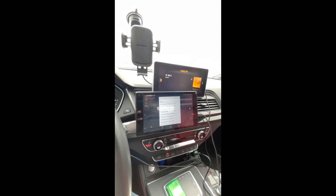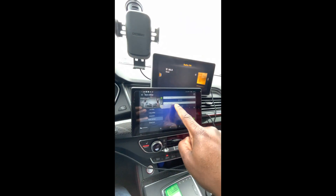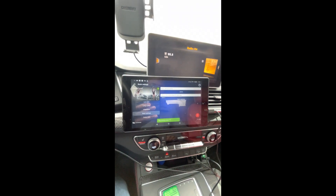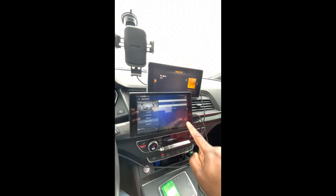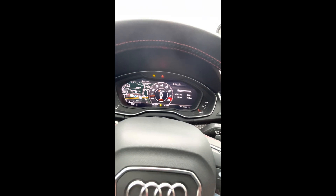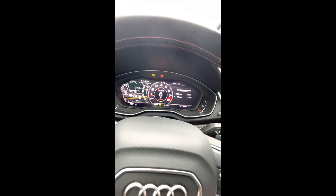Now we want to go to Vent Rear Shock Absorber — rear axle selected. Press it, basic setting is started, and we'll wait for the checkmark. The rear will also give us an error. The front error was a critical red error; the rear will be more of a warning — an orange notification.